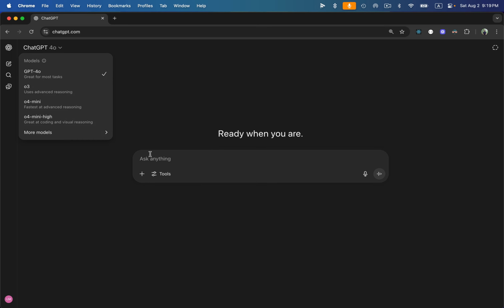And about the limit, obviously, as I've already told you, 4.5 has a lower limit, o3 has a lower limit, and 4.1 and 4o are pretty much unlimited. In fact, 4o gets refreshed every 3 hours. So I think it has a limit of 80 to 100 messages, which is plenty. So we can keep using that.